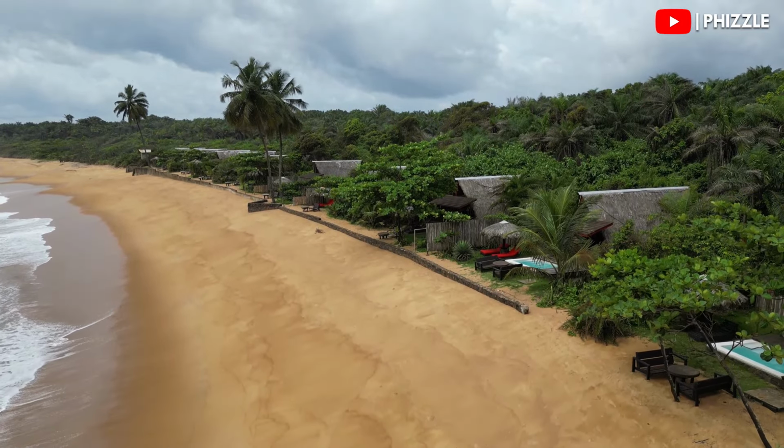And for the animals, I don't think they come around here, right? No, you know, we have dominion over things. So animals, as soon as you come into our environment, they will try to get away from there because the noise will be disturbing them, and they don't want to get killed. So at the end of the time, they will try to go further down instead of being around where human activity is.